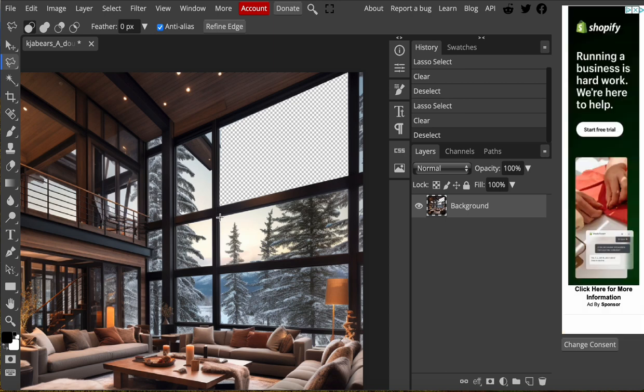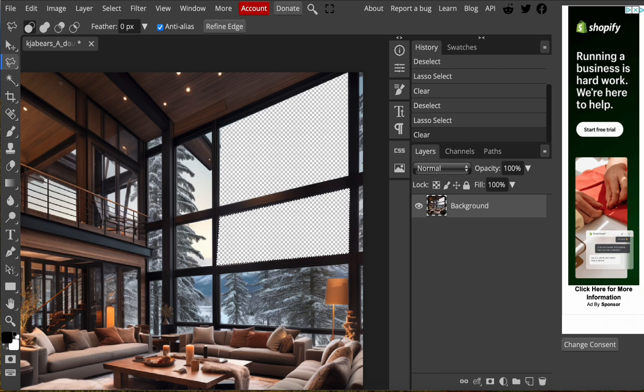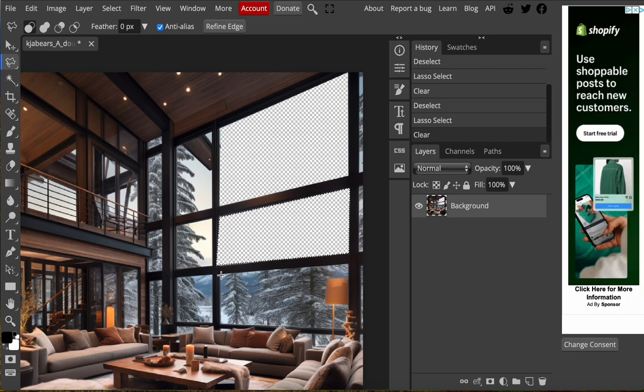Okay, then we do the next one. And you just try to be as precise as you can. But I'm just going to go under the black a little bit so that I don't have to deal with it. There you go. And then you're going to do it for all of the windows. Like so. And so if you had to go around a lamp like this, I would go here, there.